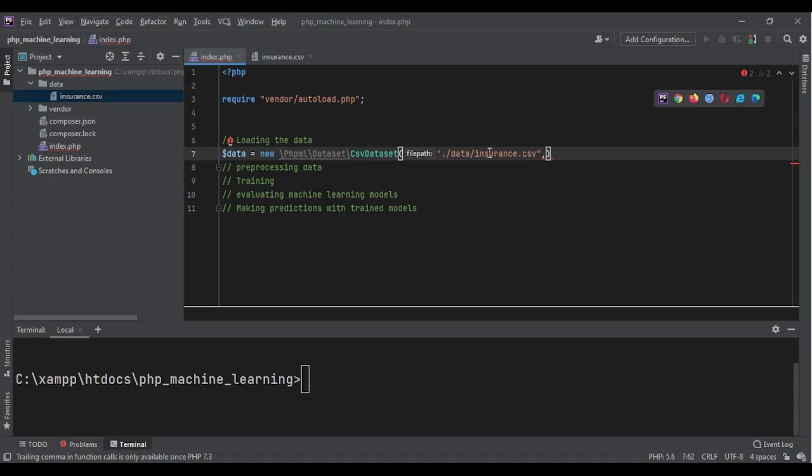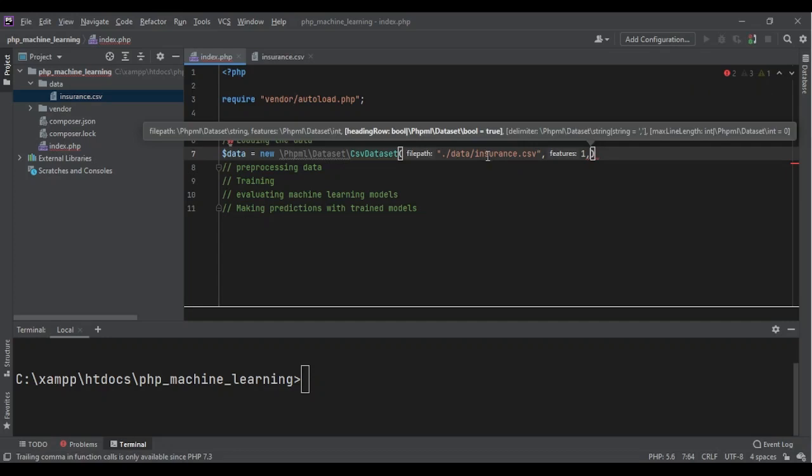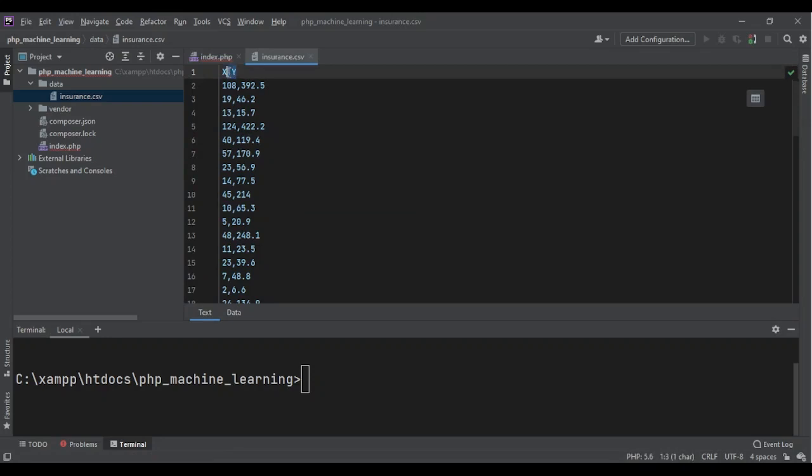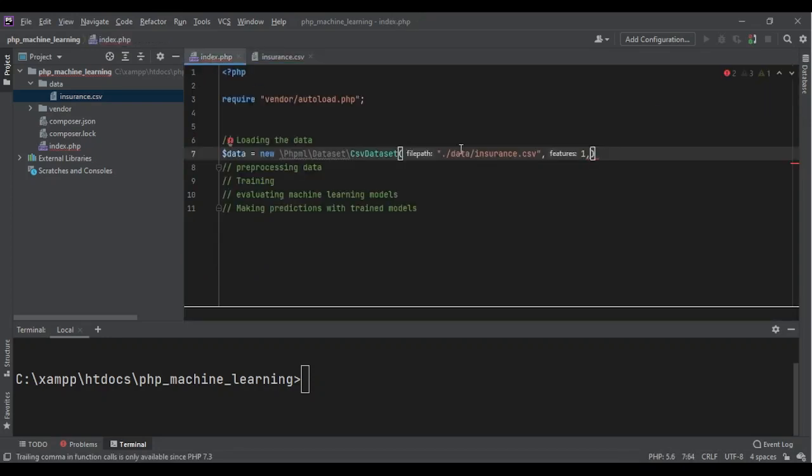So what should we write here? 1. The number of features is 1. But if we had some data like housing data, we would have a column like the size of the house, the number of rooms, distance to city center, distance to nearest public transport, and so on. So in that case, if we had, for example, 11 columns and the last column is the output, we would write 10 here. And the last one is asking if our data has a header or not. In our case, it has X and Y. We don't want to use that as the data that is going to be passed to the algorithms to be trained on. So we write here true.